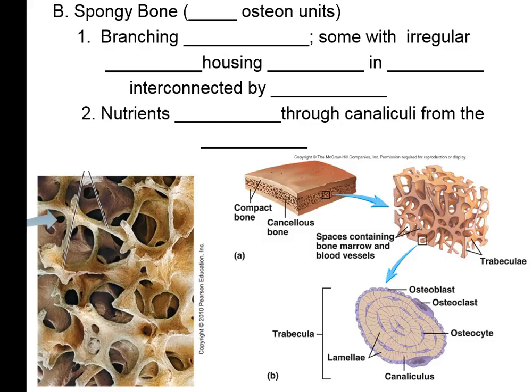So what about spongy bone tissue? Well, there are no osteon units in spongy bone. It's very fragile, and it has branches of bone called trabeculae. Now let me just tell you something about this word trabeculae. You will actually see this word a lot in later chapters because anytime we have a tissue that branches, we sometimes call it trabeculae. So these are branches of bone.